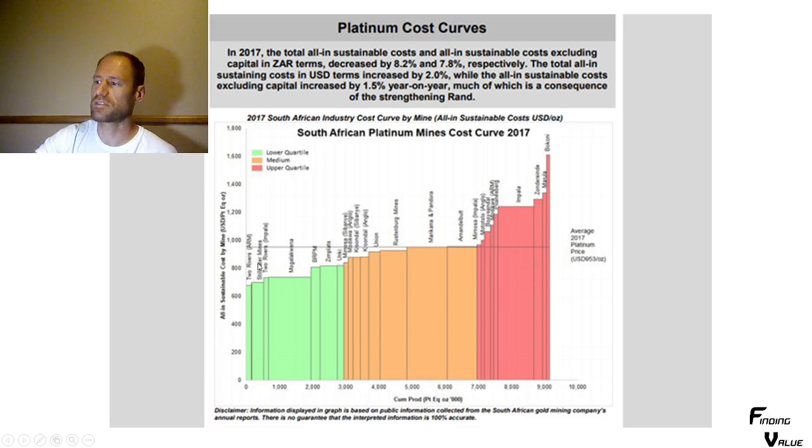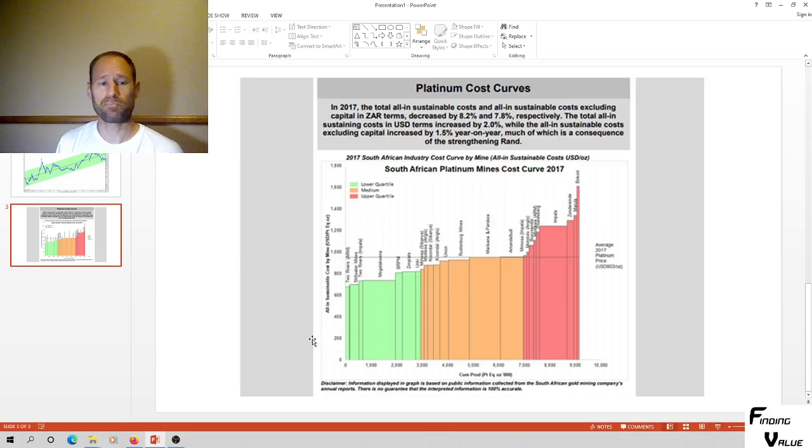Whenever you have the chance, and this is 800 down here, whenever you have the chance to buy below the mining costs of these green guys down here, I don't know if there's a way you can lose money. There is no way if you buy and accumulate during that time frame that you could possibly lose money in the future over a long period of time, if you're buying at the same all-in sustaining costs as the lowest cost producers in the world. There's just no way. So I just wanted to bring this up.